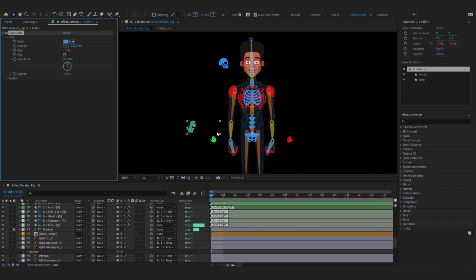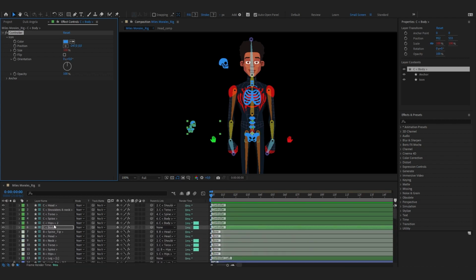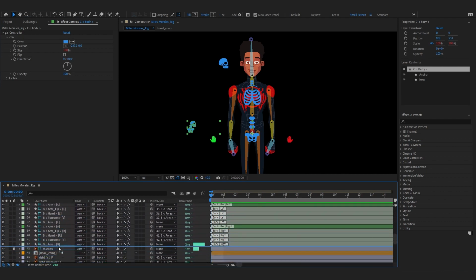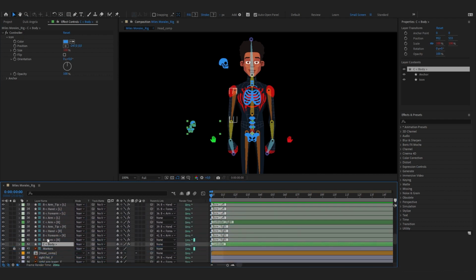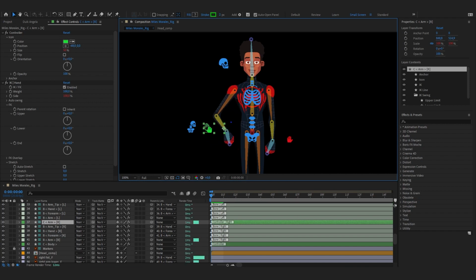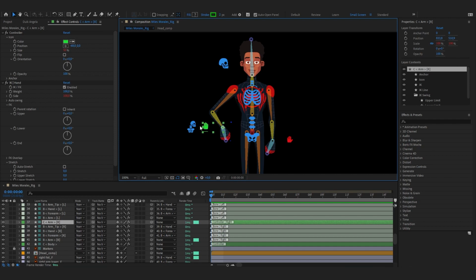So as you can see, it still has this bounding area over there. To make sure that doesn't interfere with the hand, I'm just going to move this way down in the stacking order, to the bottom where all my bones are. I don't want to accidentally select my body every time I want to select the hand. So now even if I deselect and go back here, I can still select my hand.